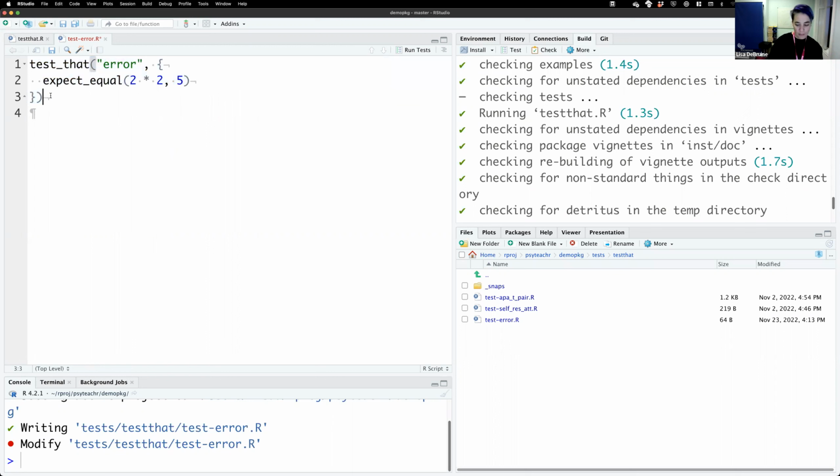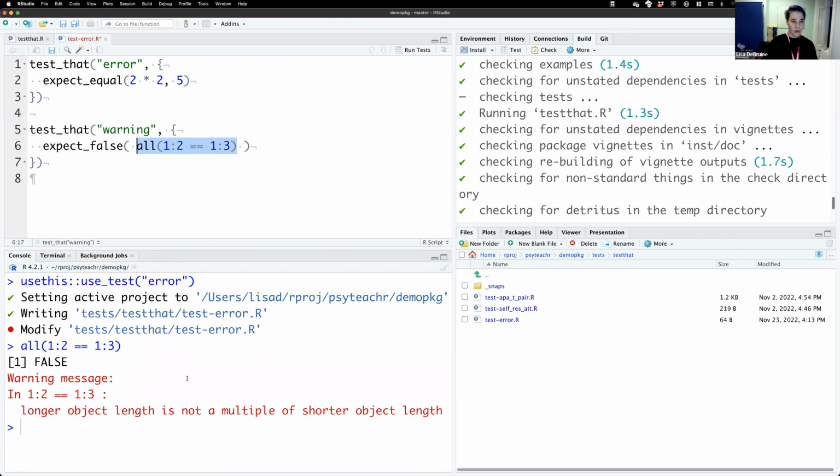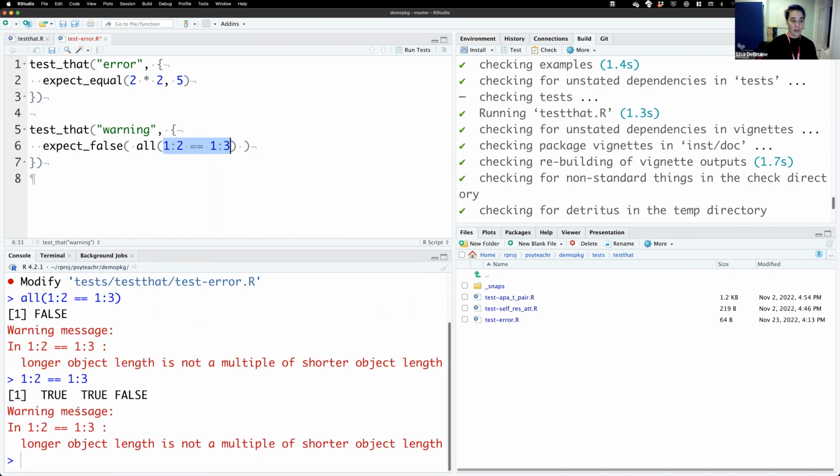And let's also copy that and create a warning. So let's do expect_false. We're going to do all 1:2 double equals 1:3. All right, so the deal with this one, if you just run 1:2 double equals 1:3, you get TRUE, TRUE, FALSE, and then a warning that the longer object length is not a multiple of the shorter object length.